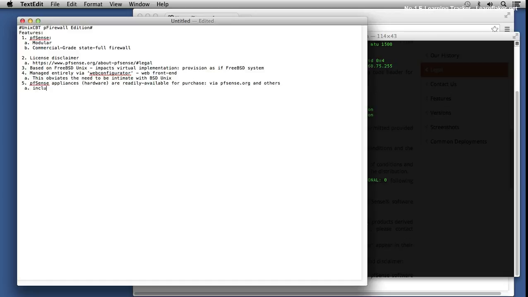So it includes a variety of interface configurations and supports a range of simultaneous connections. So obviously the larger the appliance, the greater the throughput, the more firewalling, filtering, VPNs, and so on will be supported by a particular grade.